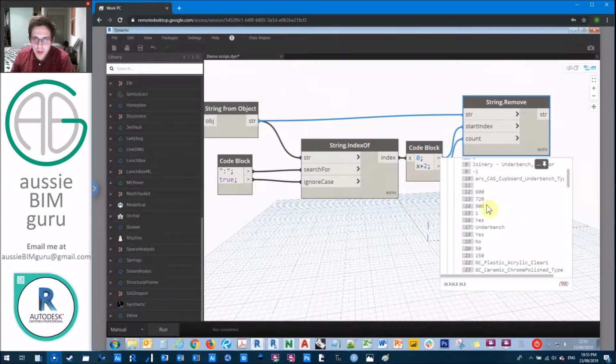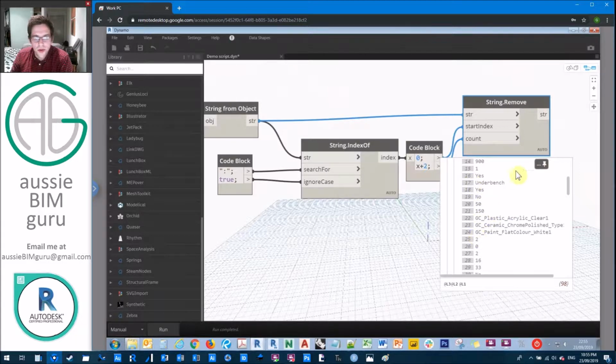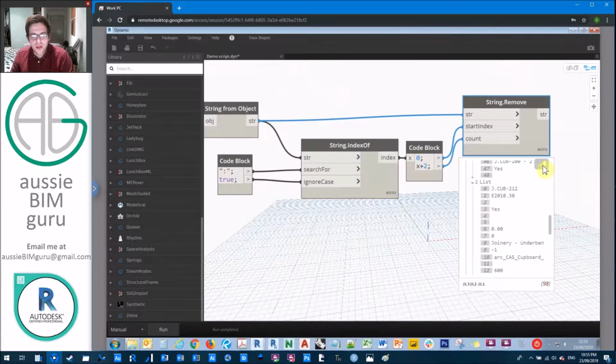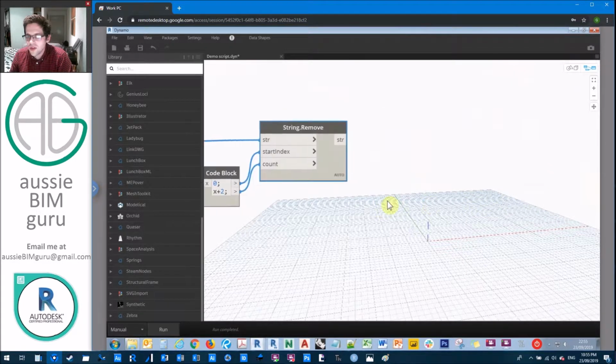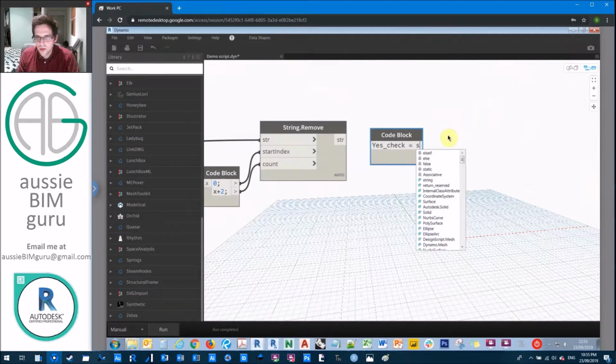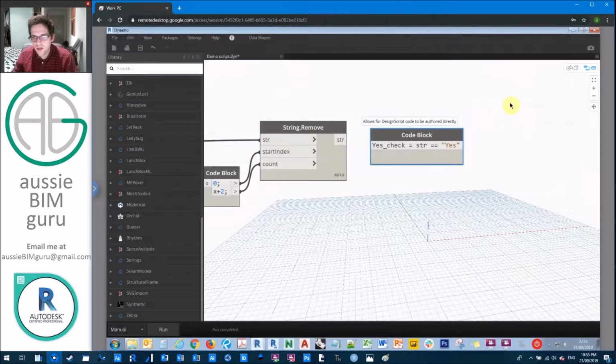However, now we see that our booleans are yes or no. But the problem is that everything here is now text, and that may not be necessarily appropriate. So what I'm going to do instead is just focus on the value of yes and no. So I'm going to build a little code block to process this. So I'm going to say yes check equals an input string equals the string yes.